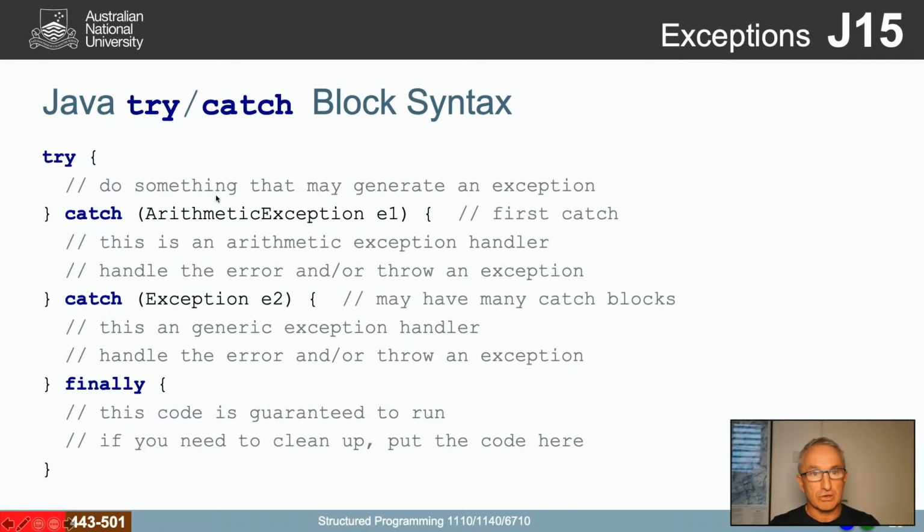Okay, so you can handle different errors different ways in the context of one piece of code if you want. And then importantly, you have this thing down here called finally. What's interesting about this is this code is guaranteed to be run no matter what happens. So no matter whether that code there generates an exception or not, the finally code is guaranteed to be run.